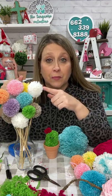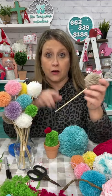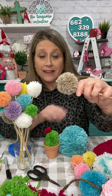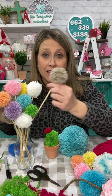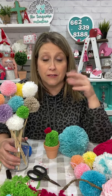Put them on the corners of your pillows. Get one of those pillow covers from Hobby Lobby. You know the one I'm talking about where I did the heart on it? And glue these to it, just randomly all over your pillow cover. How cute is that? People pay big money at Home Goods and stuff for pillows that look like that. Just pom-poms. I saw a lot of pom-poms at Market on pillows and everything else. And just the hanging thing that we made for Valentine's Day with the hearts, that kind of boho looking macrame stuff, the pom-poms.